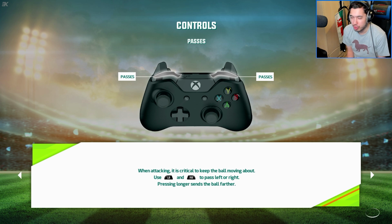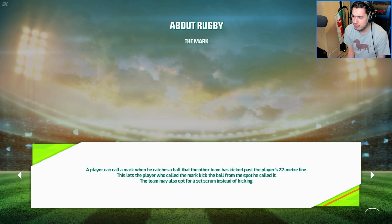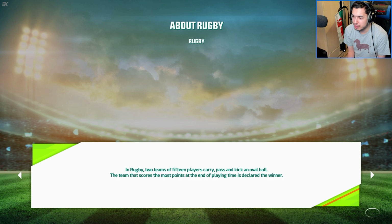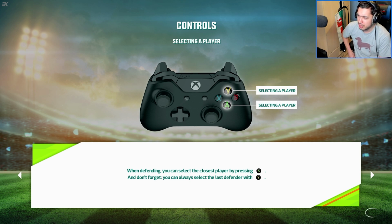So we've got to think about this more, moving the ball. We've been trying to set up our props, like our forwards, to gain some yards, but we're not very good at passing out wide, or we're missing the last passes that we need to really unlock the offense, which is a bit annoying. And we have quite a few knock-ons. It's always good to know about rugby when you're playing a rugby game. And selecting the player as well. When we've seen our opponents attack us, it's because we're not really selecting the right players to make the tackle, even though we're very good at the ruck. So we've got to think about that as well.